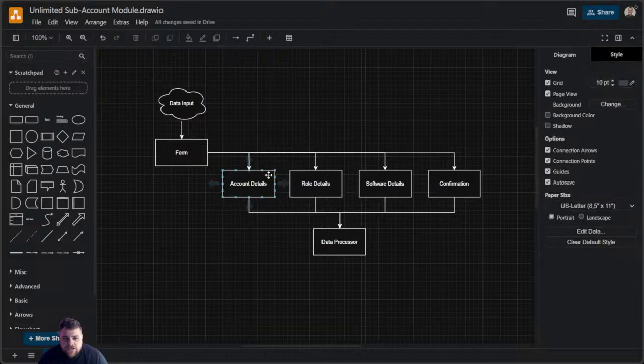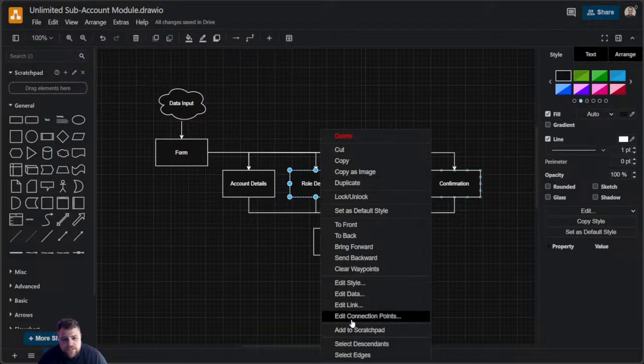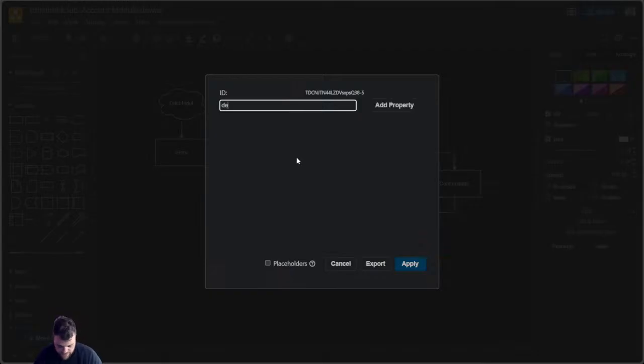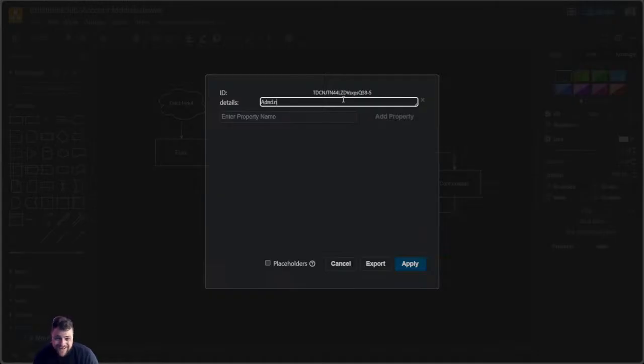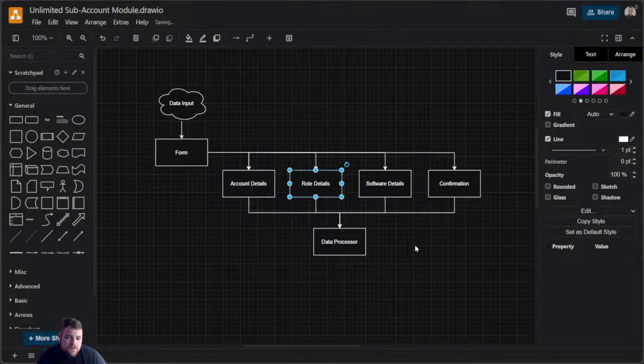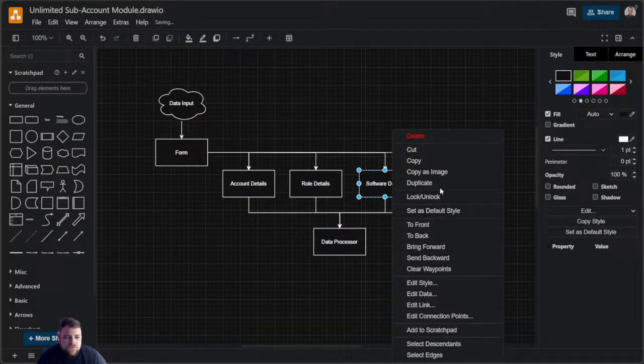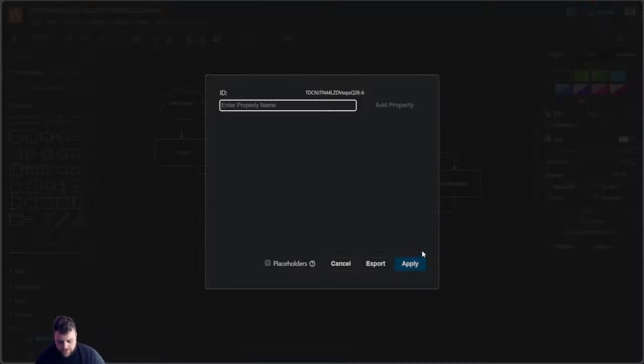The next thing is our role details. If I'm going to come in here, details. The details that we probably need are basically, are they an admin or are they a user? Admin or user. And then on this one, we're going to need software. So we're going to come here and say details.